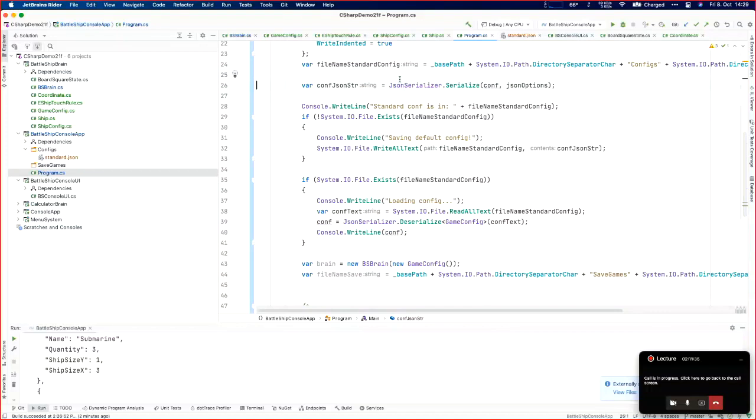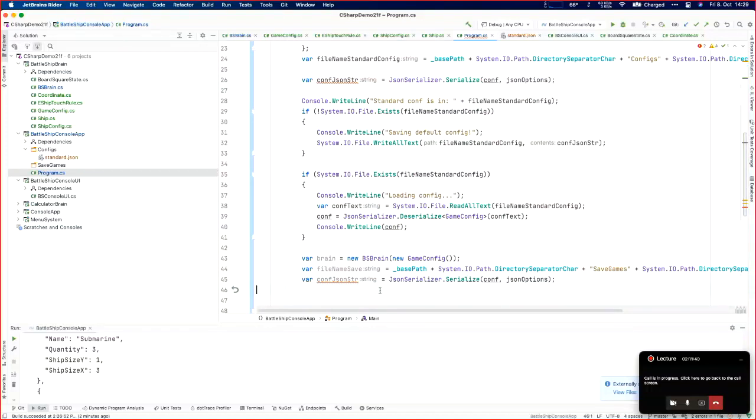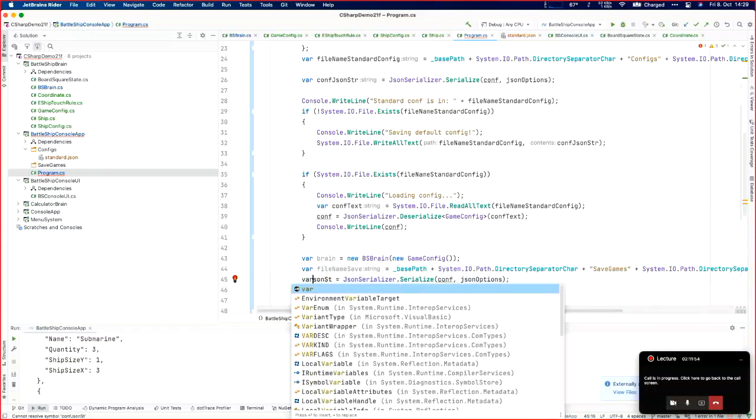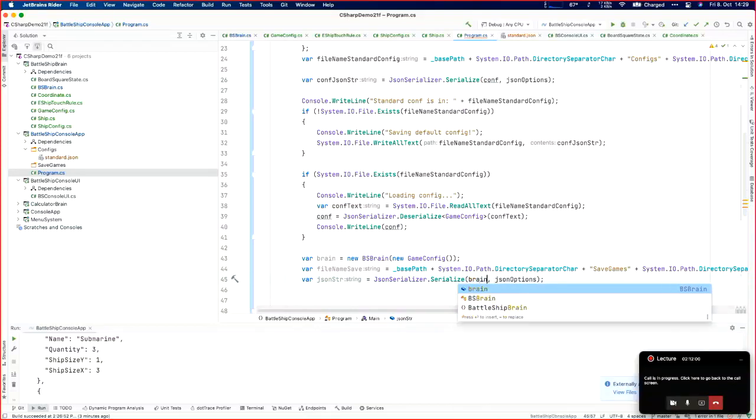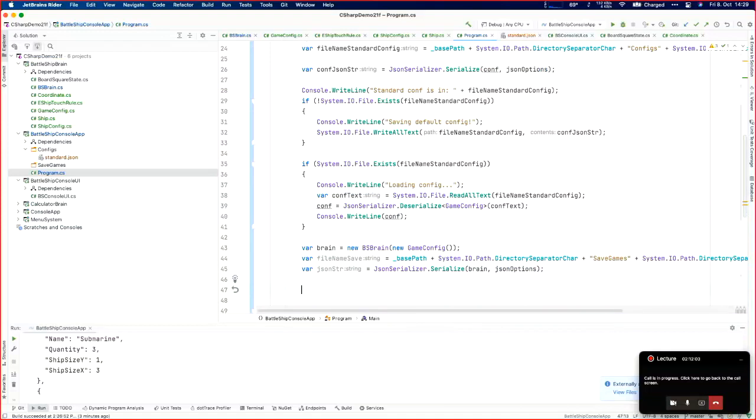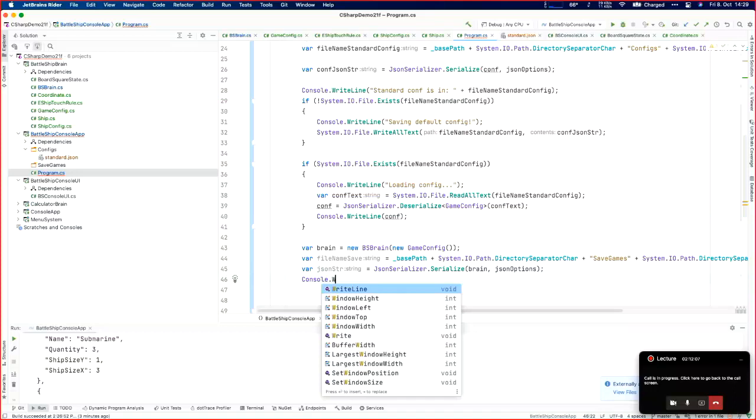And now we can create the data for it. You can use the same string. Okay, let's name it JSON string. And we try to serialize the brain. And we can just write it out.